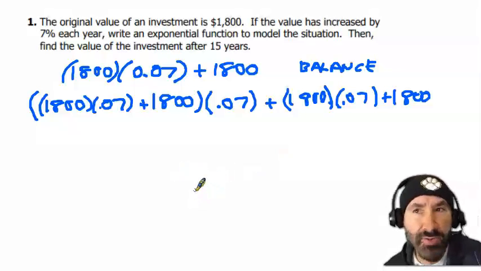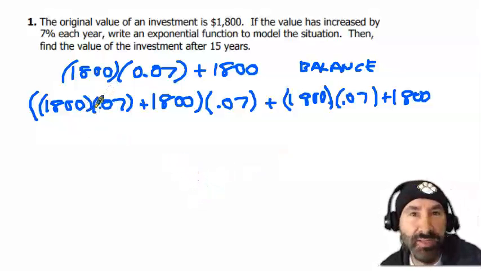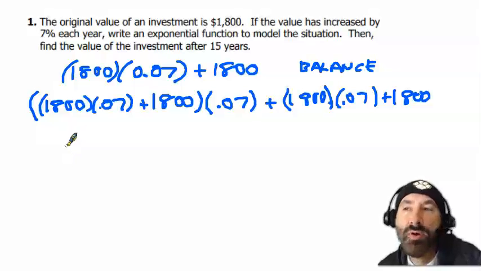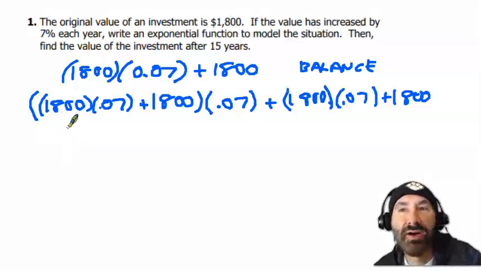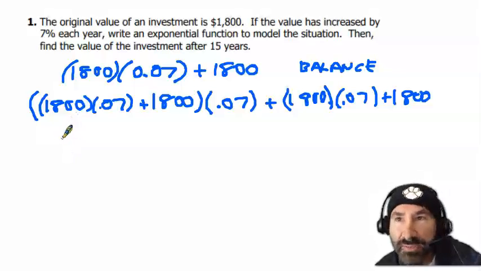And if I try to write the balance at the end of the third year, it's going to get kind of obnoxious. So hopefully you're already recognizing it'd be nice if we could make this easier. One of the reasons that we talked about factoring out the greatest common factor a long time ago is because it's a useful tool in making math more simple.